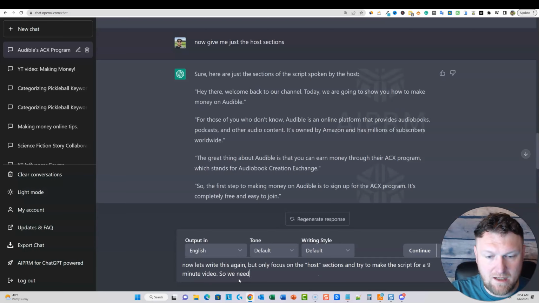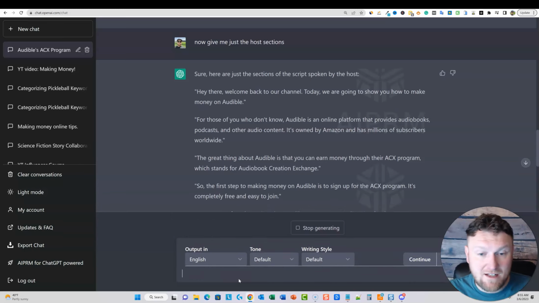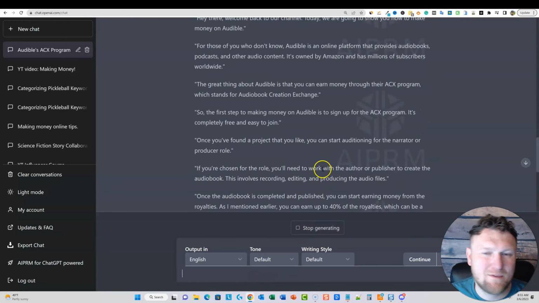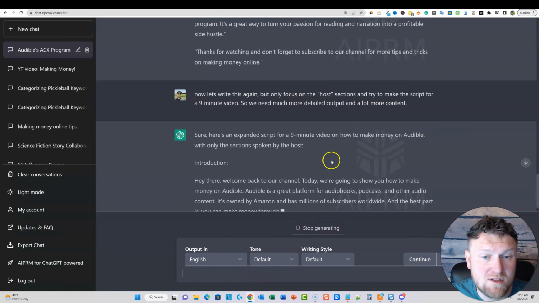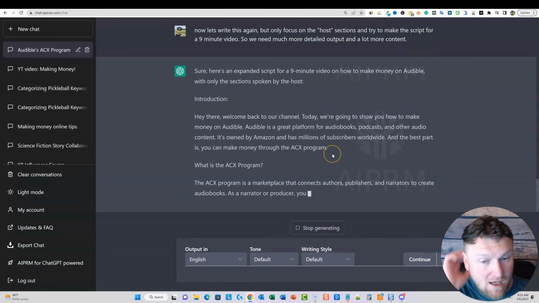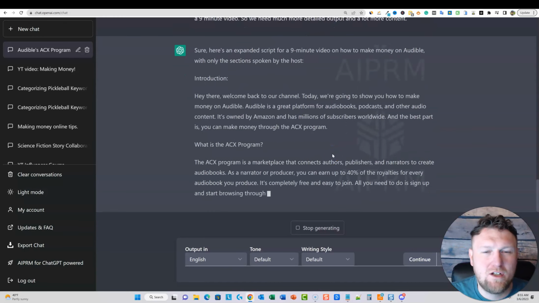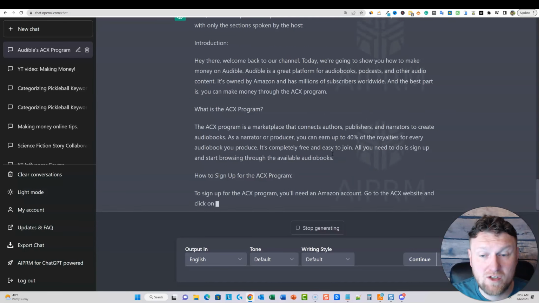So we need much more detailed output and a lot more content. Boom. And then it's going to go to work, and we'll see if we can get this up to 500, 600, maybe 700 words, because that's one thing with ChatGPT: you can't just plug in a number, I need 1,200 words, and then it just does it.